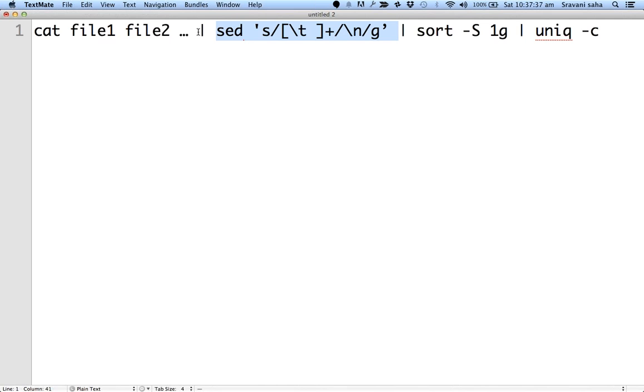Okay, so the pipe is taking the output from the command on the left hand side and giving that as an input to the command on the right hand side.